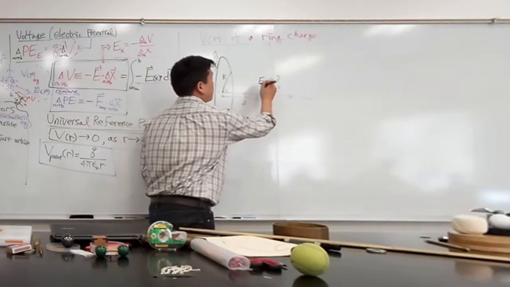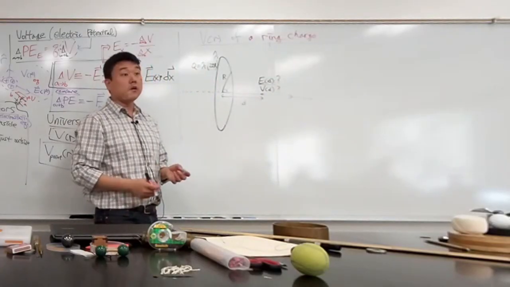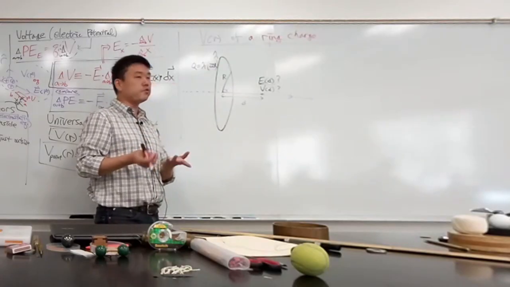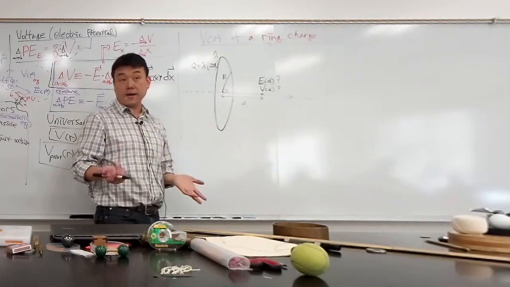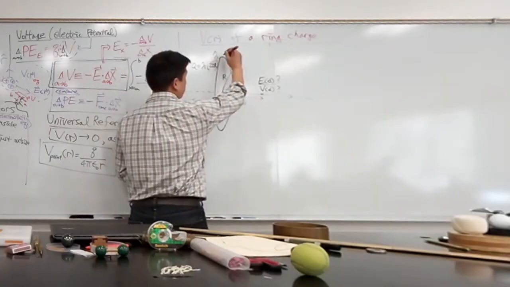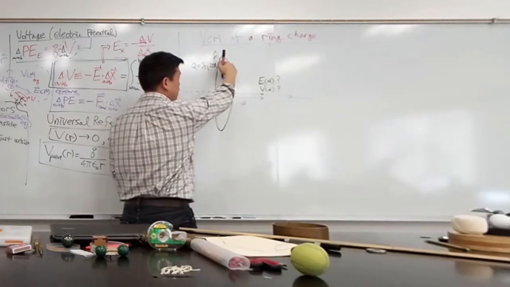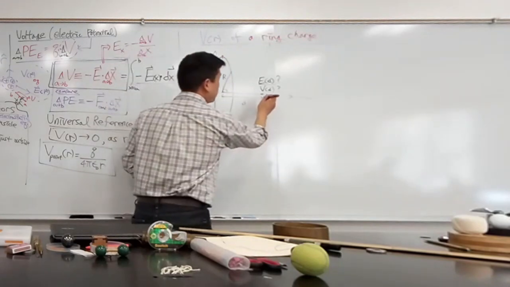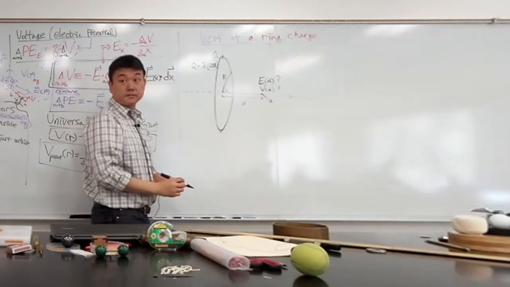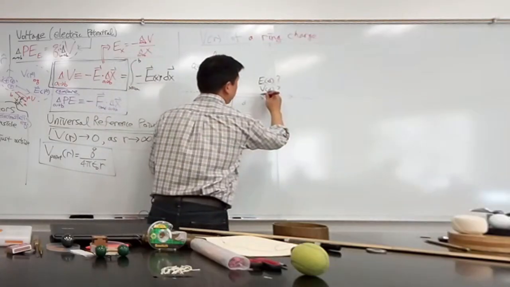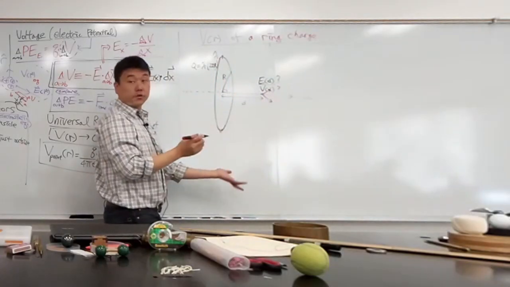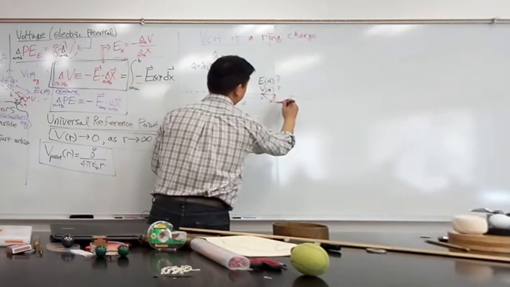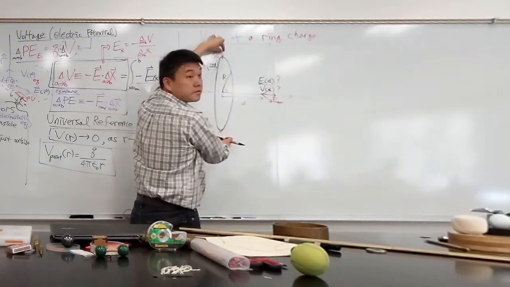To find the electric field, you would consider contributions from different points. And this is one place where you use the idea of pairwise cancellation. You think about the contribution from this part here, and match it up with the contribution from this part here. Contribution from above gives you an electric field that looks like this. Contribution from below gives you an electric field that looks like this. So this is the net electric field from these two contributions.